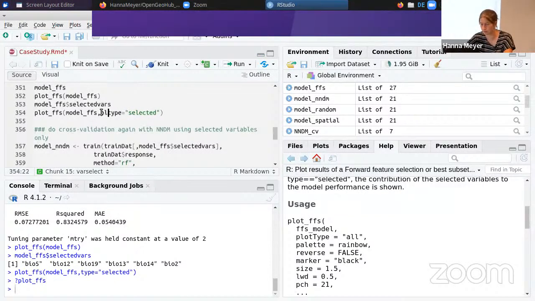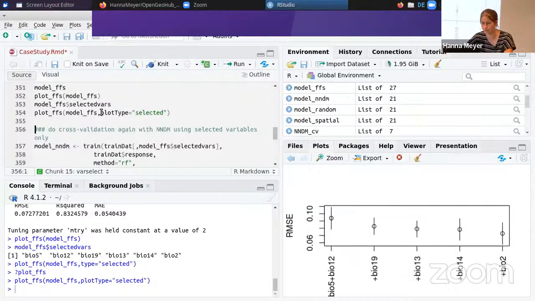Okay. Yeah. So now we see that the best two performing variables were the bioclimatic variable 5 and 12, whatever that is. We would need to look that up now to interpret if that makes any sense or not. And based on that, we could increase the performance when we use bioclimatic variable 19 and so on. So here you see which variables are selected by the variable selection strategy.